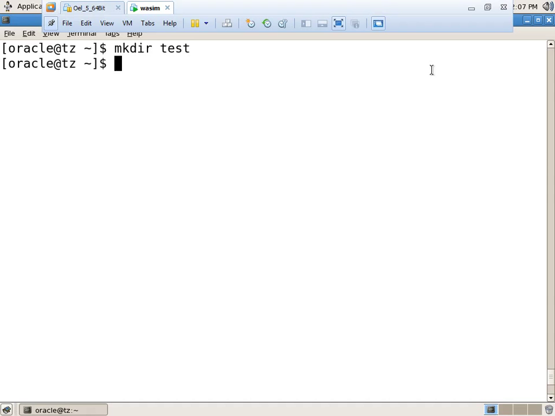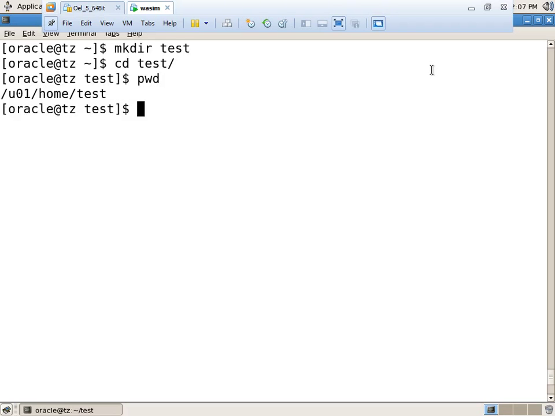Okay. I am going inside the test directory. You can check with pwd: /u01/home/test. This is the home location, right?